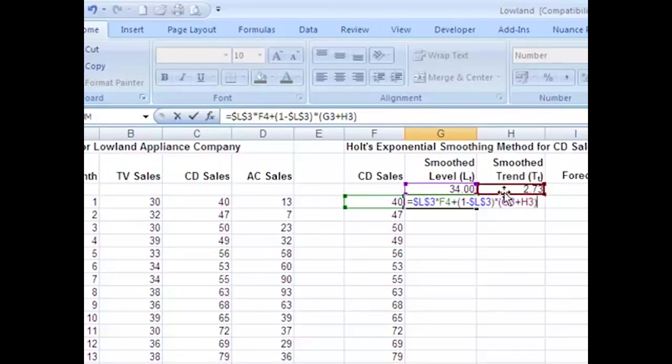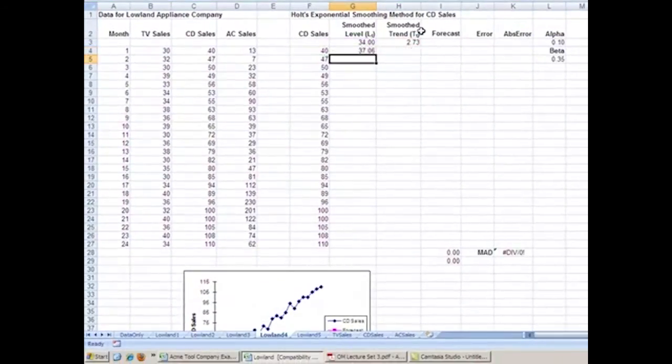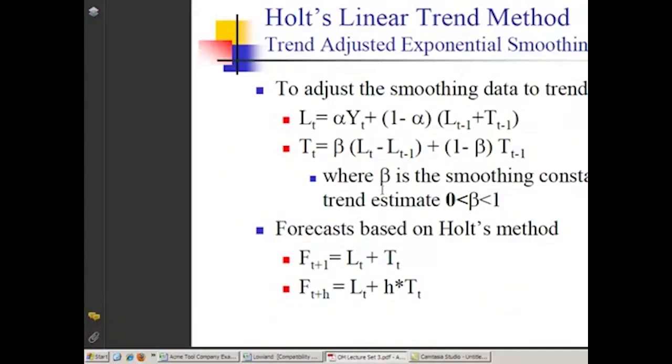The sum of the level estimate and trend estimate from the last time period is simply the predicted value for the current time period. So this is based on the first formula here.